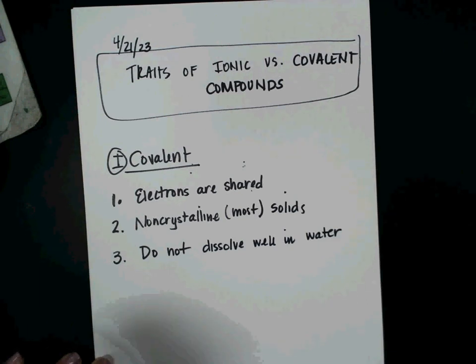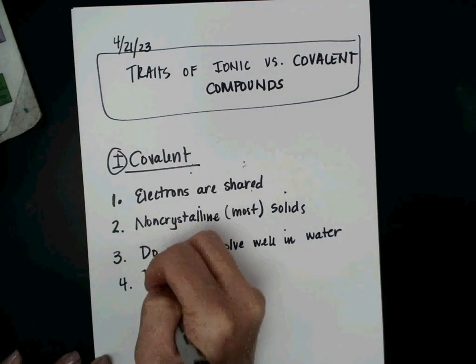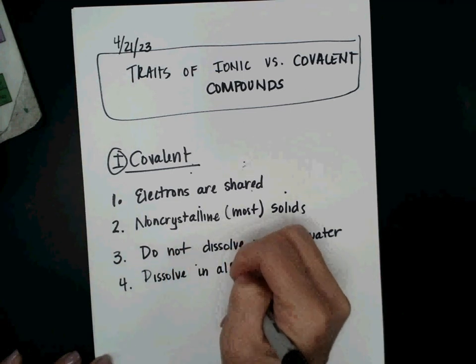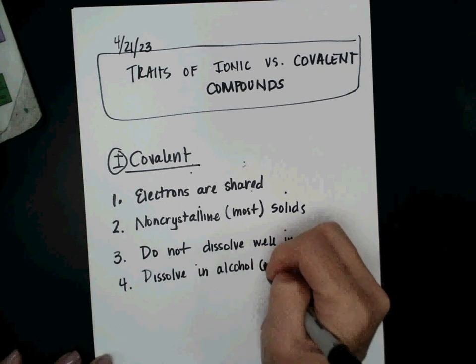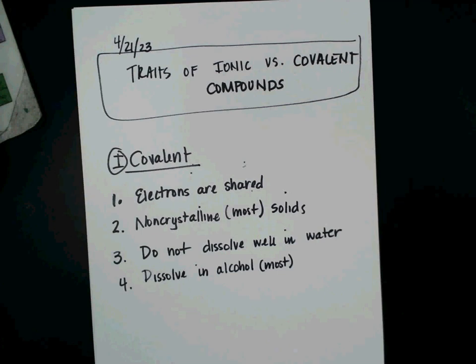What they will do is they will dissolve, most of them, in alcohol, like isopropyl alcohol, if I try to make a solution. So things that we use in here, like we'll use later on, phenolphthalein, which we've used already this year, that's a covalent compound. When I make that, I have a powder. I put water in it, but I also have to put isopropyl alcohol in it because that's what makes the phenolphthalein dissolve. So you have to understand the compounds you're working with in order to know how to use them.